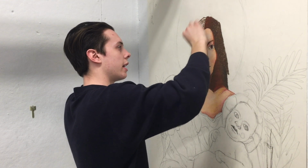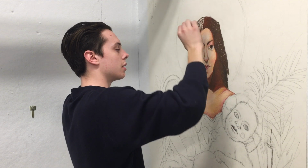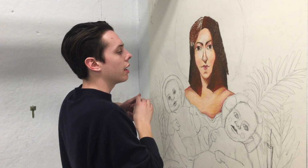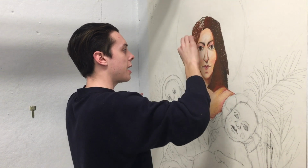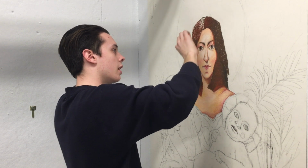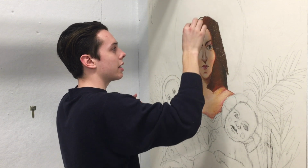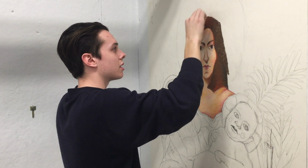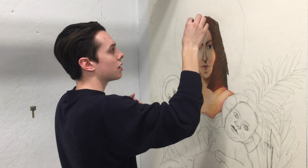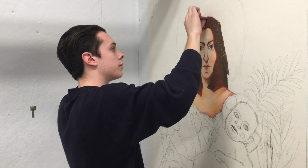Byzantine artists had very narrow faces, very thin, long noses, small lips, and really big eyes. They're all defining characteristics of the art period, so I'm trying to match them to the best of my abilities. It is hard because analyzing that entire period of art is insane, since there were a lot of changes within the art style, so I'm kind of just picking and choosing which aspects I want to highlight.